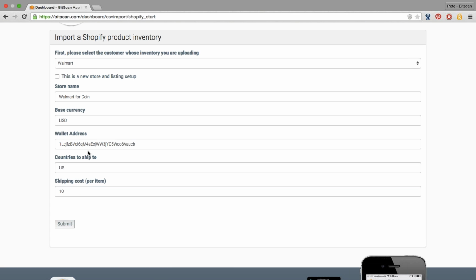Now, what I found and what we found with this first implementation that we've done for Shopify is that these 2 issues, countries to ship to and the shipping cost per item, require a bit of a conversation with your customer. What we try to do is to give them a kind of a let's-get-this-going type pitch where we say, look, the sales are not going to be difficult for you to deal with. You're not going to sell thousands of items and hundreds of thousands of dollars in the first 3 months. So let's work out something that preserves your margin. We'll have a per item shipping cost of, let's say $15 in this case, and we'll keep it simple in terms of shipping.